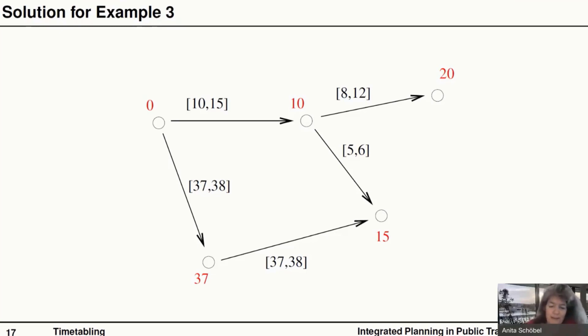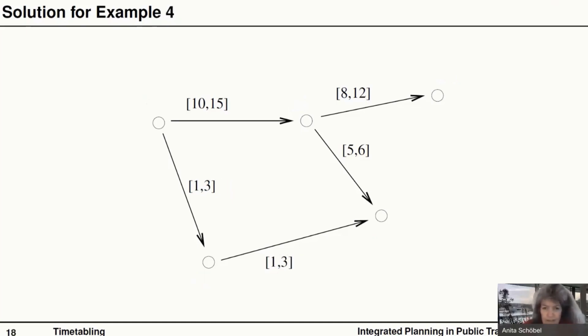15 minus 37 plus 60 is then 38. So this is within our period here. If we have 37 and we take a driving time of 38, then we end up here at 15 past. So 8:37 plus 38 minutes is 9:15. So this is fine. And we see that for the periodic case, that works out very well, and we find a feasible solution. Now the question is, if we are allowed this periodicity, is it then always feasible?